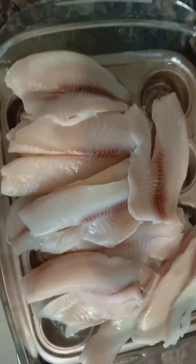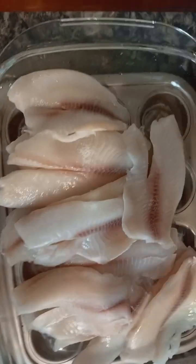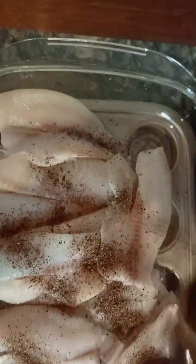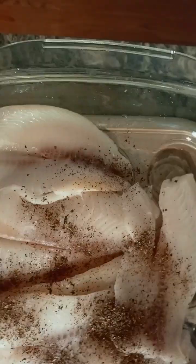Okay, so this is the fish. It's already washed. And I'm gonna try to bake it. Just gonna sprinkle some salt. Not too much. This is black pepper. Aha. Fish, of course. It's gonna be pepper, right?